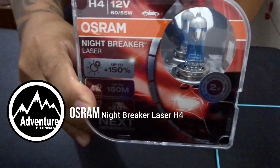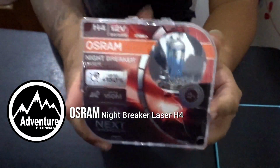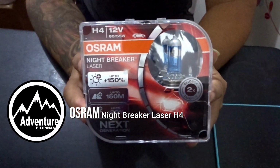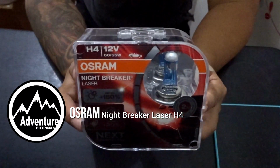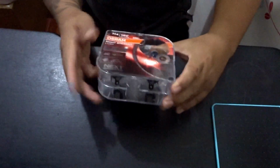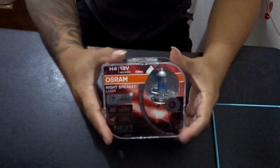Okay, what we have here is the Osram Nightbreaker H4. It's a bulb, no? A headlight bulb. Pero this is for cars. So, ikakabit natin to sa motorcycle natin, sa Kawasaki Vulcan S, and tingnan natin kung ano magiging difference, no? Now, this is halogen, I think. Yep. So, hindi siya LED.